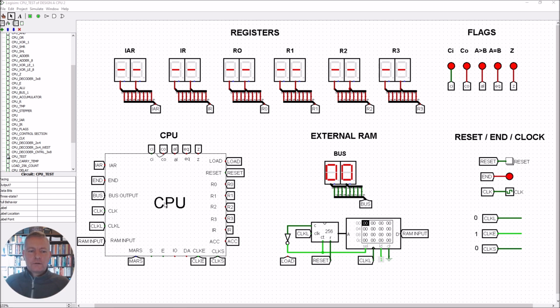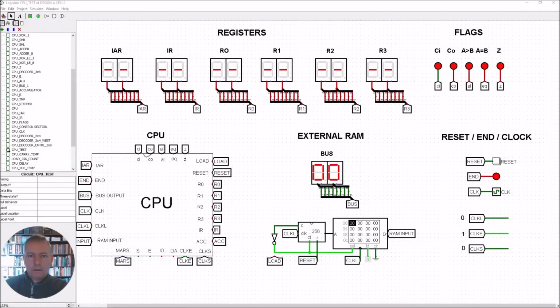So it's well worthwhile going ahead and porting it over to Logisim Evolution. As it sounds, it's very similar to the original Logisim, with just a little bit more functionality. Whenever we've ported it over, I want to make sure everyone is able to run their CPU. So if you can't get it running, give me a shout so we can work together to make sure that your CPU is ready to start in the Logisim Evolution environment.